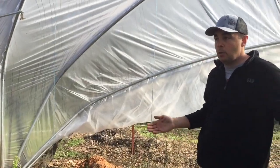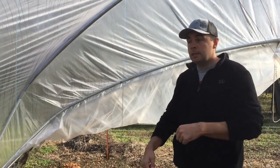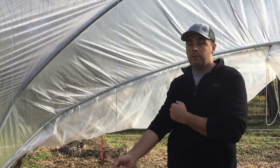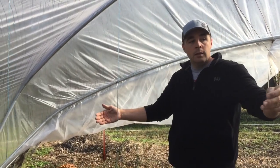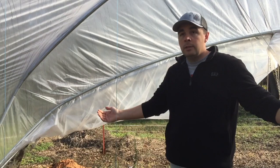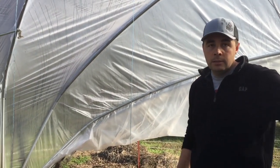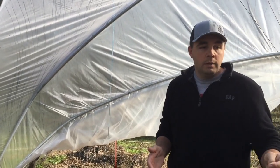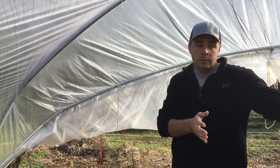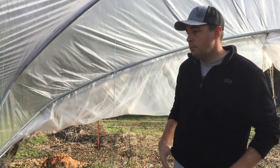But my goal is probably to come back and have raised beds completely down both sides, because I do struggle with water when it floods. We're on a hillside and water comes off of the house. I did cut drainage ditches on either side of my tunnel, but I still have a lot of water that hits and it still comes under in the soil. Even if it doesn't wash under, the soil will be wet for probably 2 feet. And I think that raised beds will help that.